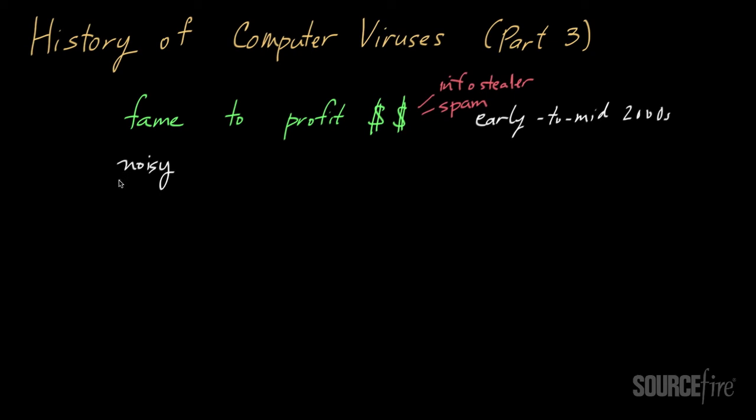Nowadays, really in that mid-2000 time period, they went to much more of a quiet, under-the-radar model as opposed to a noisy model. As a result of being more quiet, the malware authors began to put more emphasis on finding ways to evade anti-malware vendors. They obviously did not want to be caught anymore.